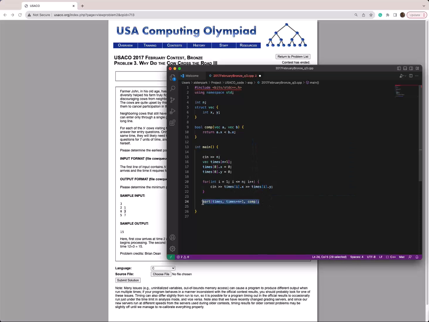Then this will just sort using the comparison function we defined above.